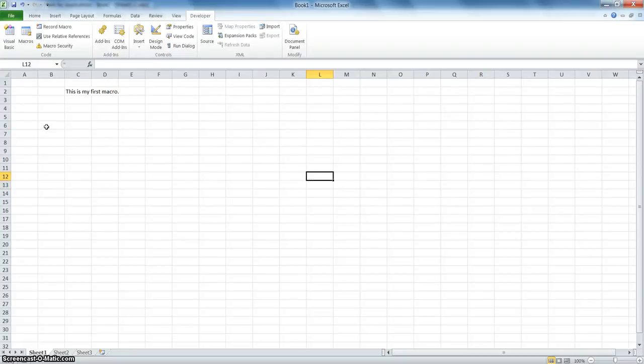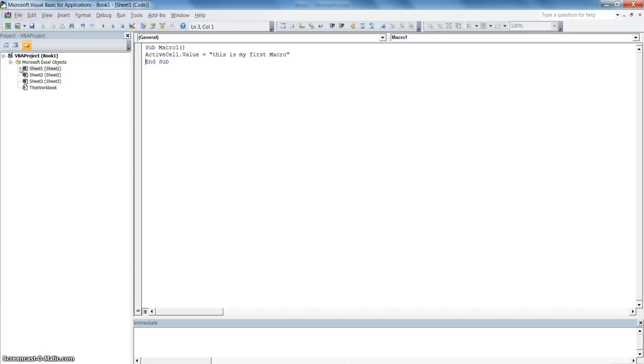Now I will show you how the Messagebox works. We will go back to the Visual Basic editor by selecting F11. Now we are in the Visual Basic editor.